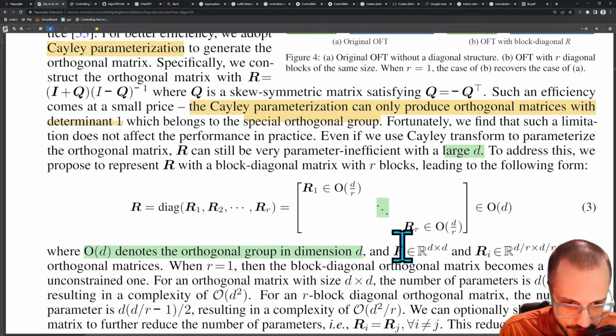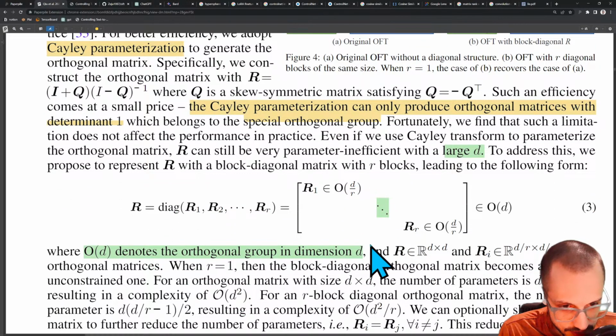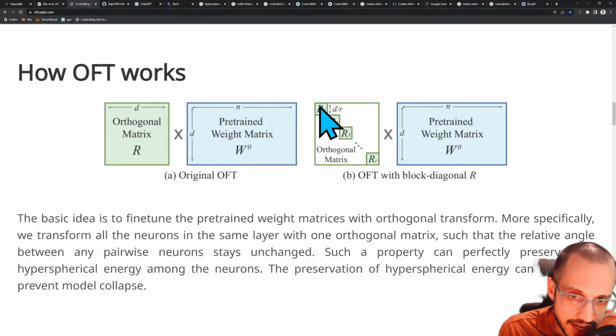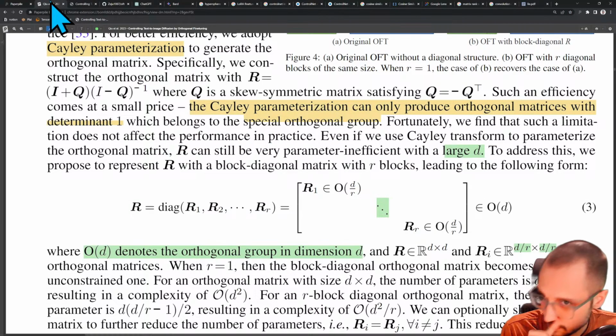Okay, so R is going to be D times D, and this is the dimensionality of R here. And Ri, I guess, are the blocks here on the diagonal, of dimension D over R times D over R. So these have a width and a height, basically, is what they're saying. The width here is D over R. Depending on how many R's you have, the size of this is D, right, because it needs to be able to multiply with the pre-trained weight matrix here. That's the D. But however many of these you have determines the width of that. So D over R is the width of this little tiny matrix here. Or height, sorry.